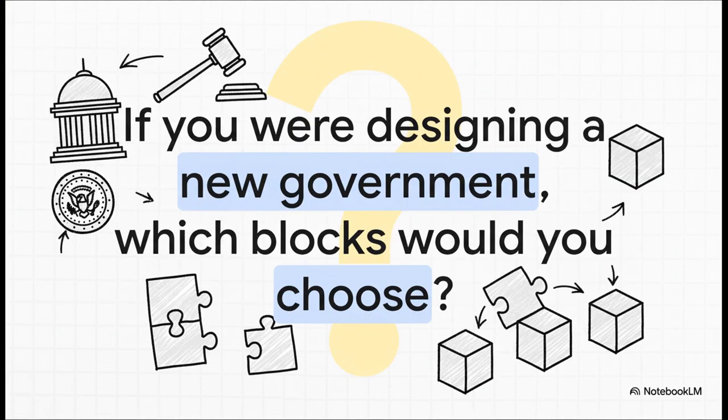So that leaves us with one final puzzle for you. Now that you've seen all the building blocks, all the different ways to organize power and responsibility, how would you put them together? If you were designing a government from scratch, which pieces would you choose? Would you try to make it fast and efficient, or stable? Or maybe make sure everyone has a voice? It's more than just a thought experiment. How a nation answers that question defines the lives and the futures of every single one of its citizens.